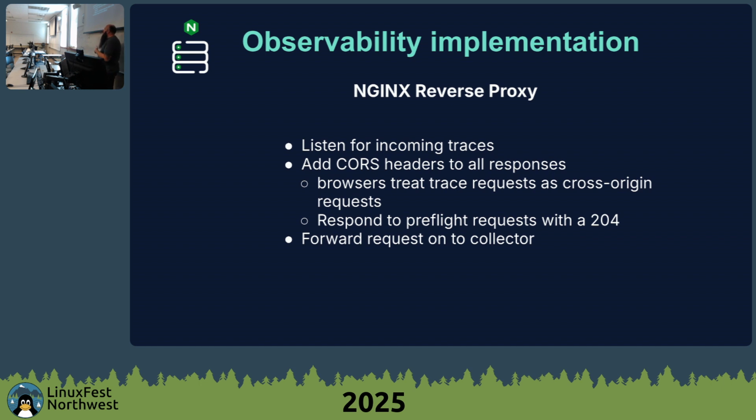The Honeycomb package does tackle those by having an option that you pass into the SDK to mimic your server target, but I suspect that it's basically doing this under the hood, though I can't exactly comment on that. And it basically takes that new headered request and forwards it to our collector. And I have the reverse proxy and the collector running as containers right next to my application.